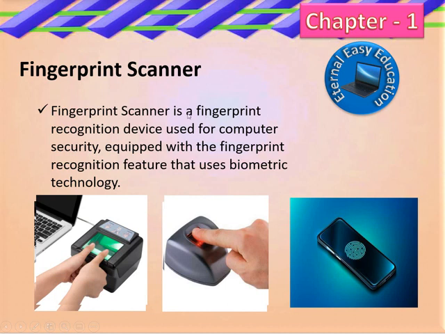So fingerprint scanner is a fingerprint recognition device used for computer security. Equipped with a fingerprint recognition feature that uses biometric technology. The fingerprint scanner means it has to recognize the fingerprint. This is one type of device, this is another type, and this is our mobile which also recognizes our fingerprint, and we can have fingerprint lock.